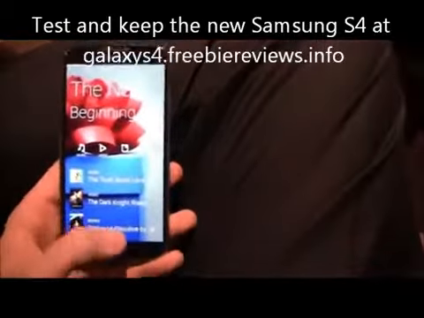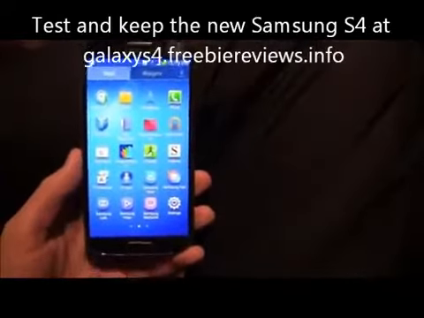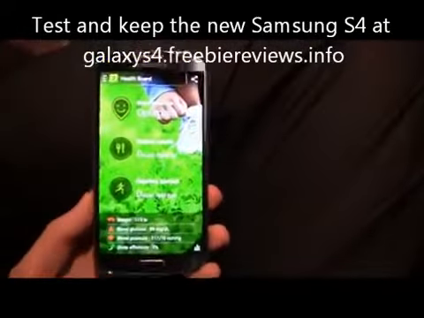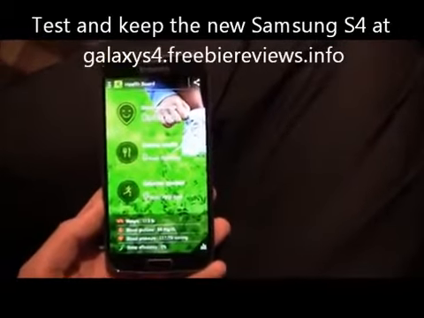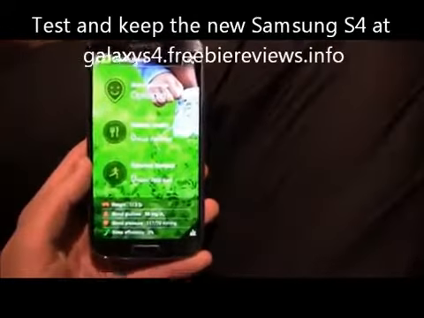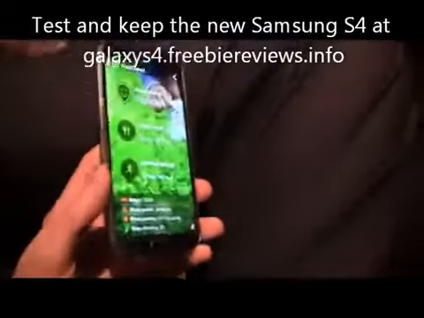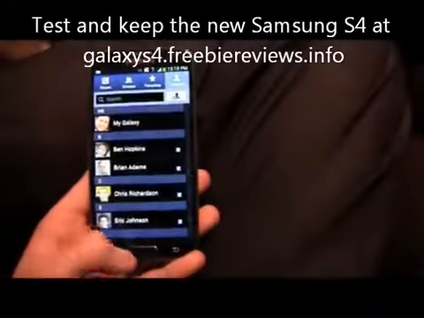Last but not least, they're really focusing on health this time around with S Health. I can go in here and chart a lot of different things with some accessories like a weight scale, a heart rate monitor, and the S Band, which is an added accessory where I can go for a run, for example, and bring that running data back and sync it up with my device, and it gives me calories burned and more. So, a focus really on life and well-being and health on the Galaxy S4.